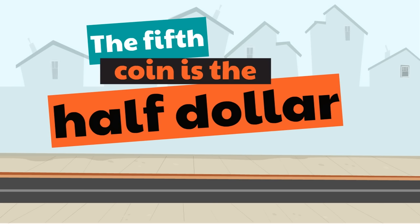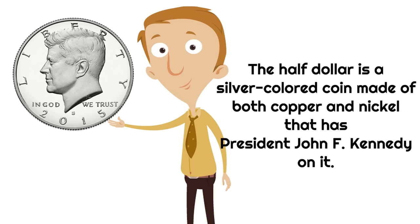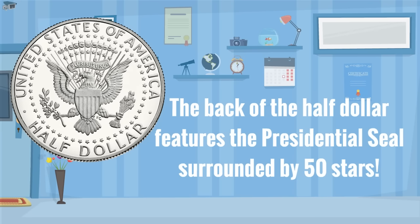Okay, alright. The fifth coin is the half dollar. Well, what's the half dollar like? The half dollar is a silver-colored coin made of both copper and nickel that has President John F. Kennedy on it. The back of the half dollar features the presidential seal surrounded by 50 stars. What do you think the 50 stars represent? Do you have an idea? Yeah, the 50 states of the United States of America.